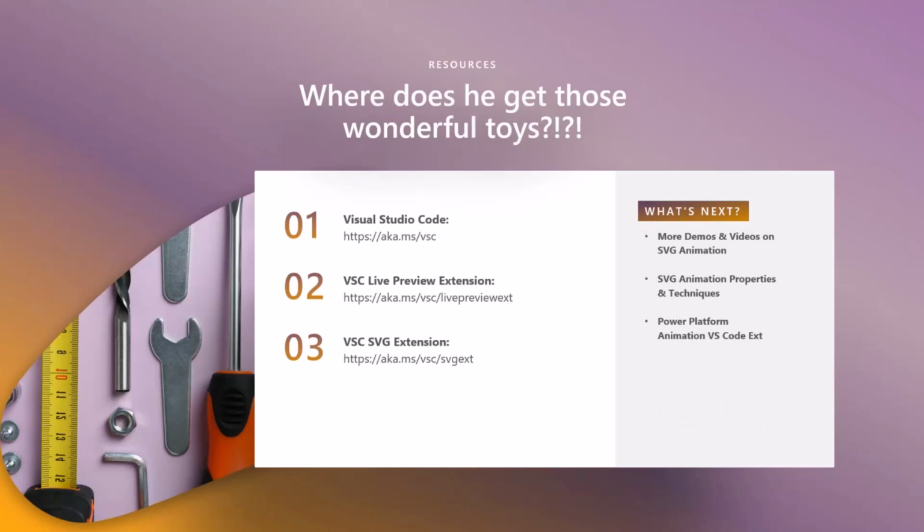Now, I mentioned those extensions, right? The live preview extension, the SVG extension. Well, guess what? I'm going to create one that is specifically for Power Platform animation. So be on the lookout, because what it's going to do is it's going to give you some options in the context menu, and it's going to give you some tools that you can utilize specifically just for converting your SVGs for use in Power Apps. So it's going to be nice, quick tools and ways in which you can limit and cut down the time needed to sometimes convert and get those things into Power Apps.